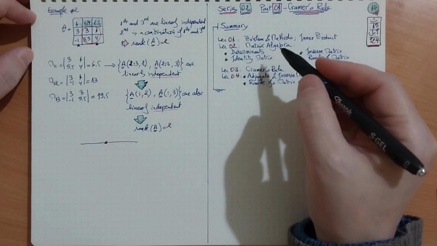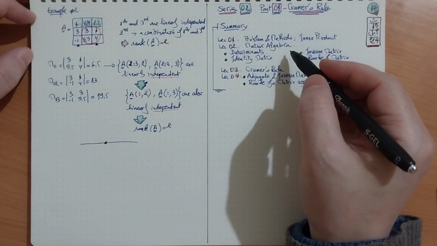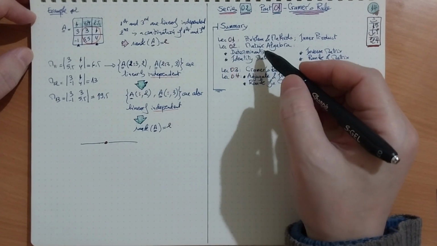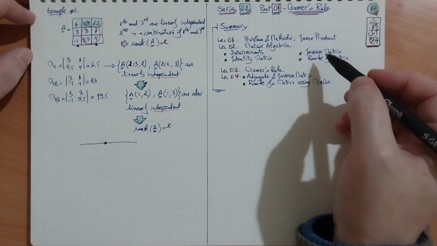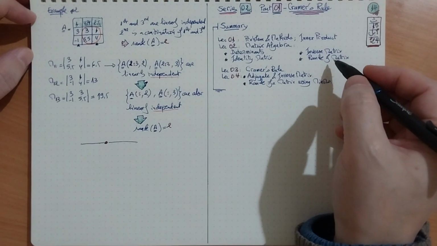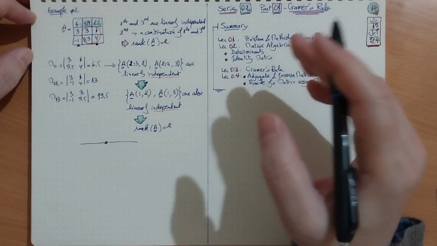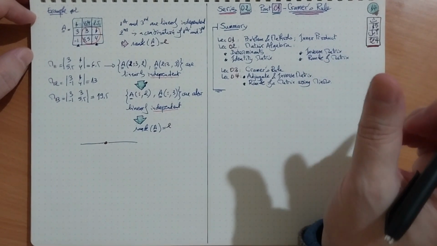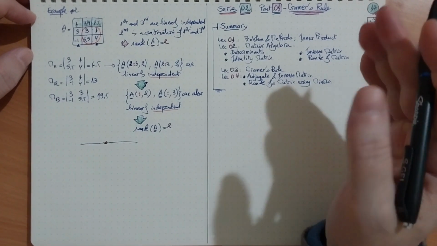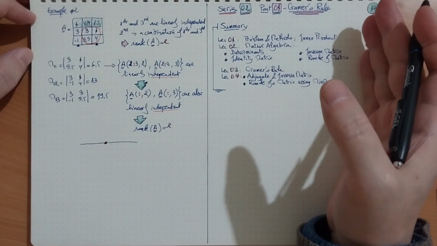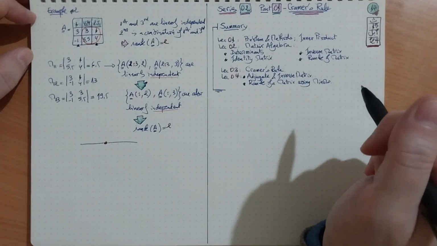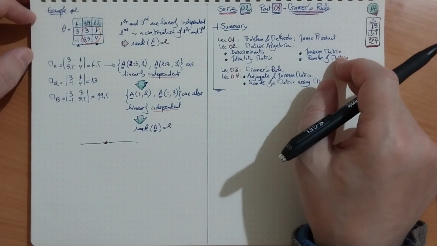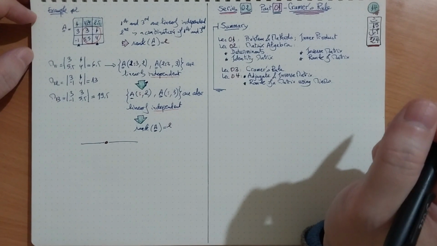In lecture 2, we made a revision on matrix algebra. Namely, we have seen determinants, the identity matrix, the inverse of a matrix, and the rank of a matrix, the image space, the null space, and we have explained that the rank is actually the dimension of the image space, or the maximum number of columns in the matrix that are linearly independent. So the rank is important when the matrix is singular. When the matrix is invertible, the rank is equal to the size of the matrix.